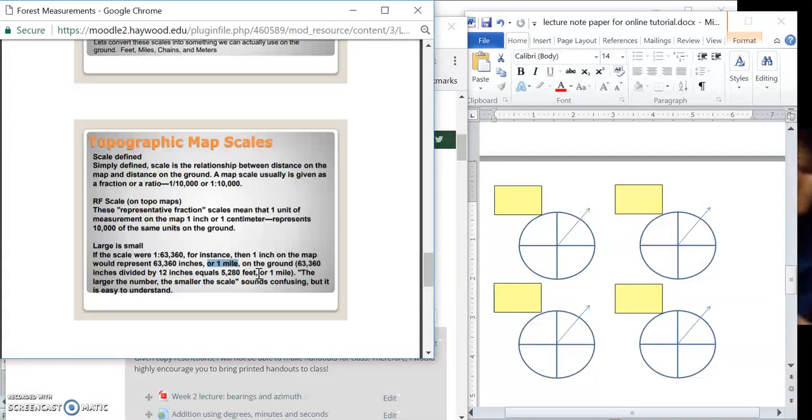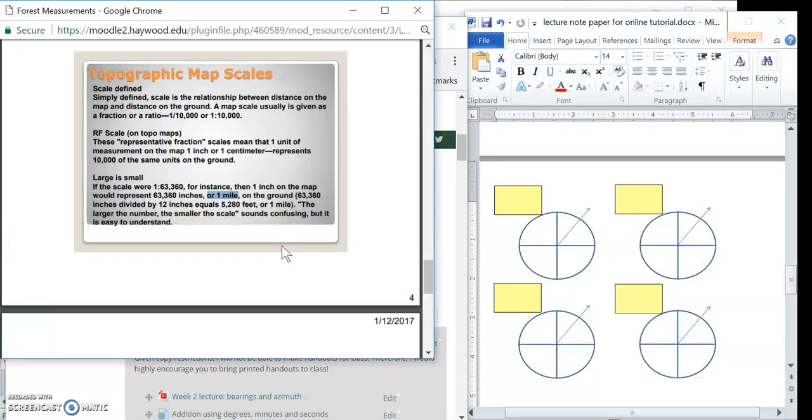So I could cover all of Haywood County as opposed to maybe just Lake Junaluska. All right. So there's pros and cons of each. If I can get to see all of Haywood County on a smaller scale map, I can look at things within the county level and see how things are in relationship to each other. What I'm missing is greater detail. If I really want to get a better handle as to what Lake Junaluska looks like, I'm going to use a larger scale map. Okay, covers a smaller area, but it's in much greater detail. Okay, so that's how we use different types of maps at different scales for different things that we need.